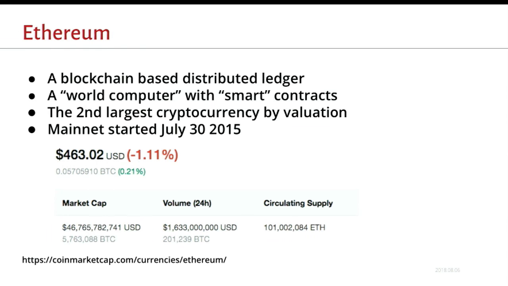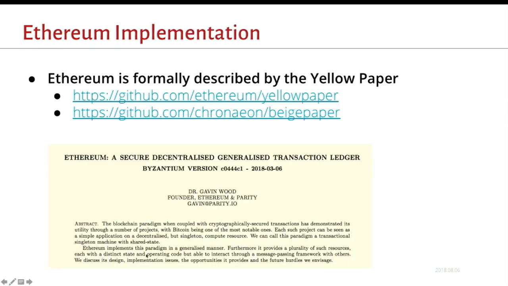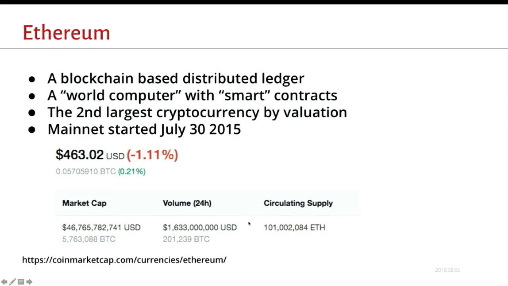So let's get into the basics of Ethereum. Ethereum is a distributed blockchain system. Its killer feature is called smart contracts. These are little programs that execute on every node in the network. This leads to it being called the world computer. It's currently the second most valuable cryptocurrency according to a snapshot on CoinMarketCap. And over the past few years, a lot of banks have shown interest in it. The mainnet launched just over 3 years ago, so everything's relatively new.